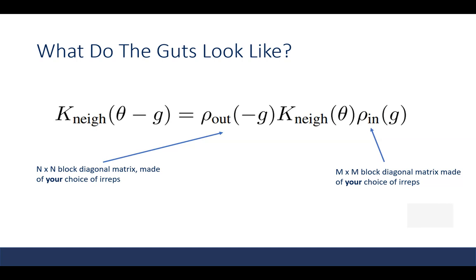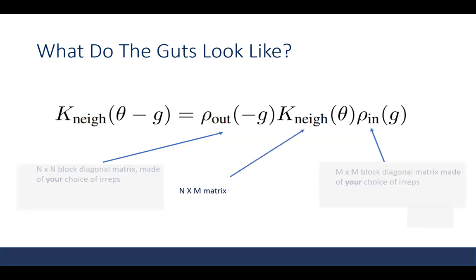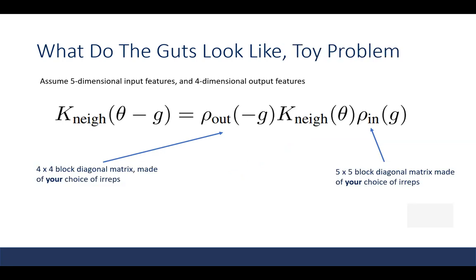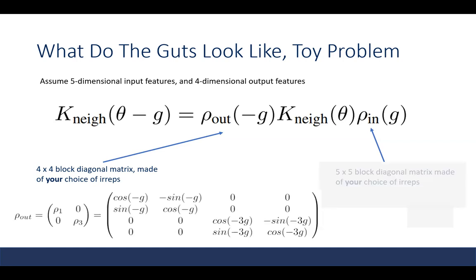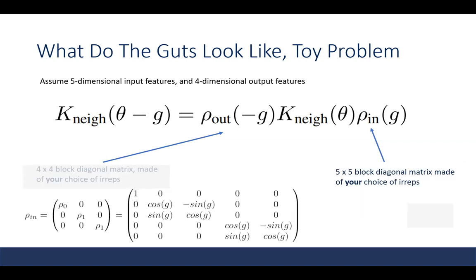And so now we come back to our equation to leverage this knowledge. We remember that row in is m by m and row out is n by n, and we're solving for an n by m matrix K. So let's assign some concrete dimensionality to our inputs and outputs. Row in is 5x5, row out is 4x4. Row out looks like this maybe, because you picked the irreducible representations to be 1 and 3. Again, you can pick these irreducible representations to be anything you want. This can be a hyperparameter to your network. Similarly, for row in, you can pick row in to be composed of row 0, row 1, row 1. And this is what it's going to look like.